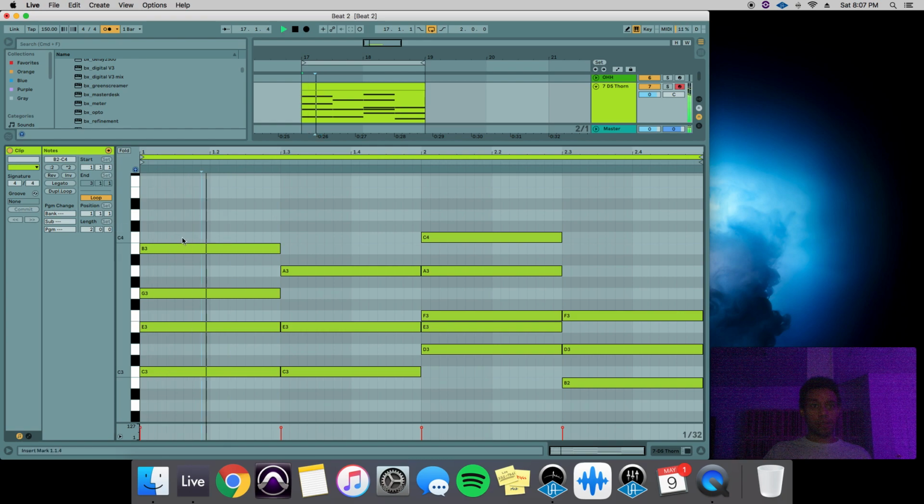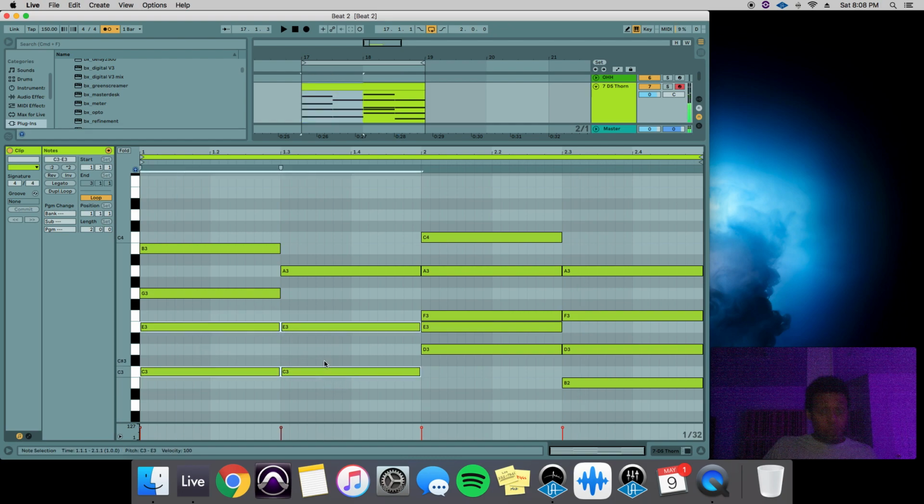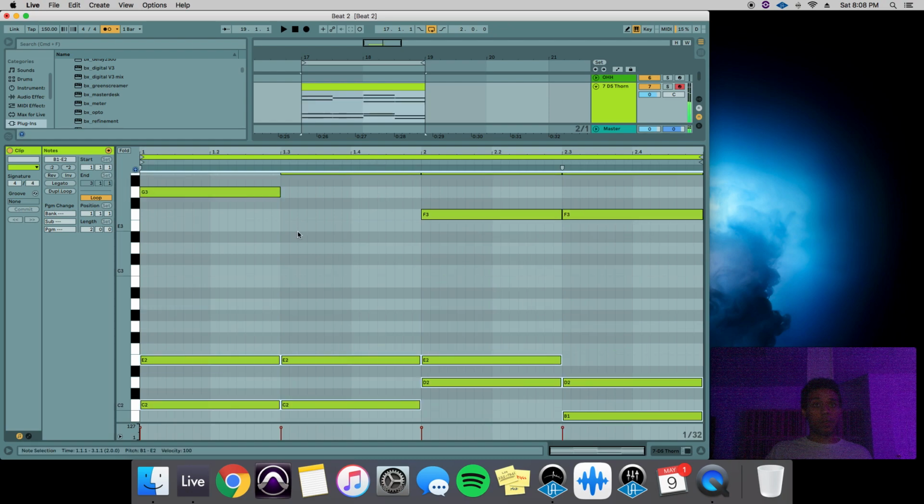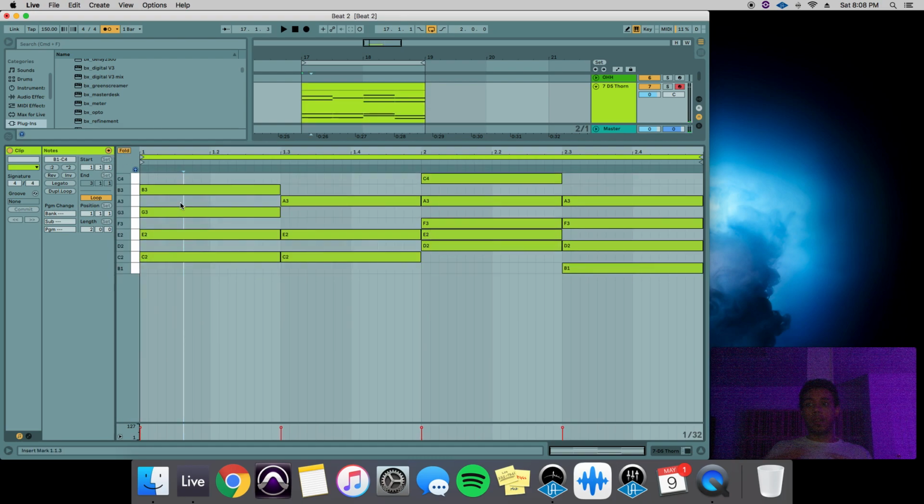So let's hear this. And then F is, yeah, so we'll go with the B7 chord, and I think that's good. And now what I want to do is add more depth to these chords. So all the bottom two notes will be dropped an octave. And then this will make the chords more open and bigger.